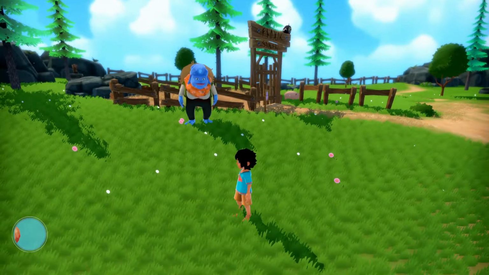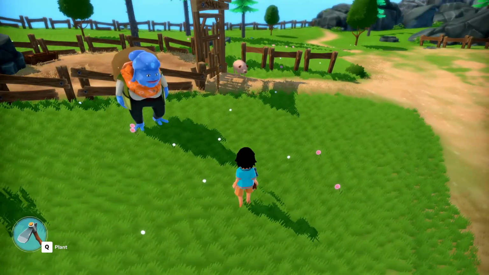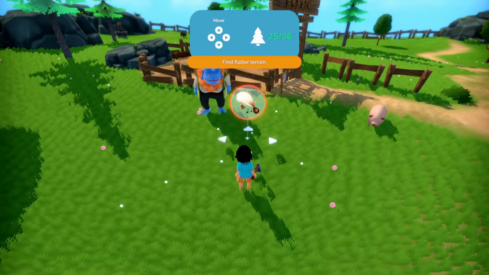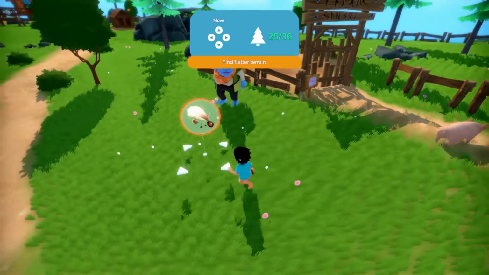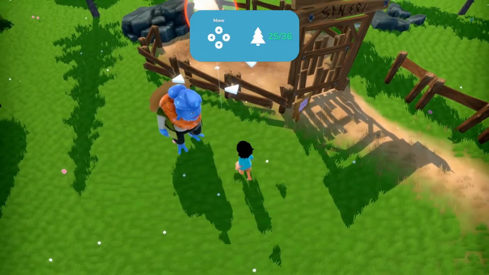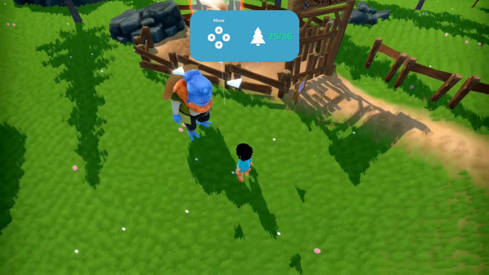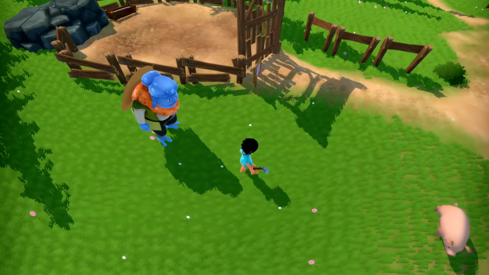So we get our hoe out. And we'll hit Q and we'll plant our tree. And then it brings up this. So there's 25 trees out of 36 you're allowed in this area. It says find flatter terrain. So this isn't going to work here, even though there was a tree. Oh, here it is. There's a tree right here. It's a little bit wonky. You can plant it on her. Wow, okay. We're going to plant it right here.